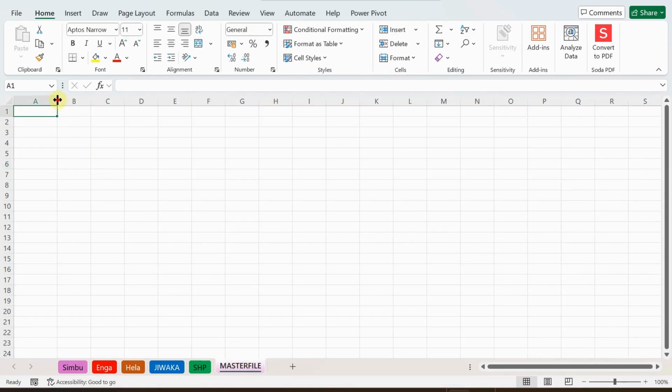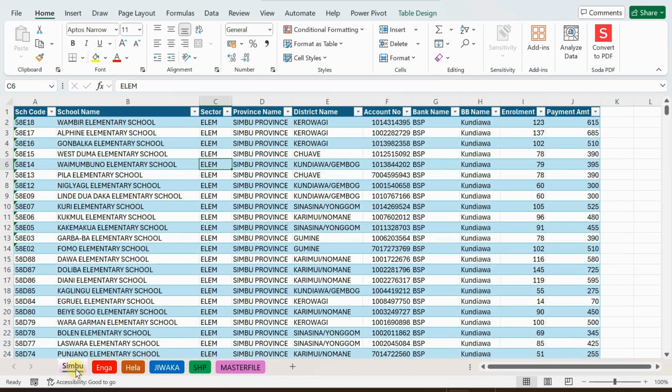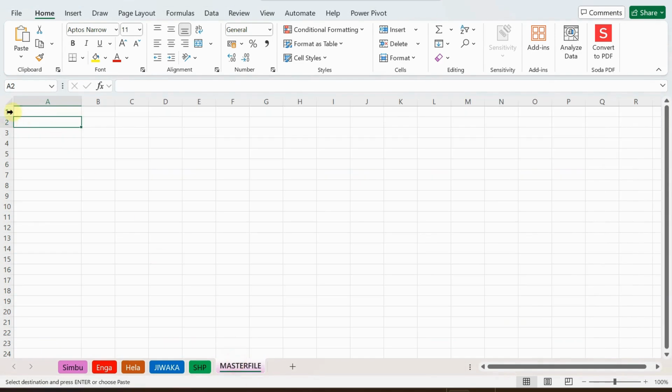The first thing I will do is get the label headings first. I need to copy the headings, and I'm going to paste them right at the top.